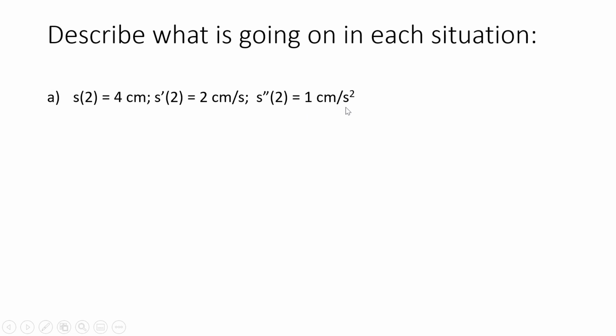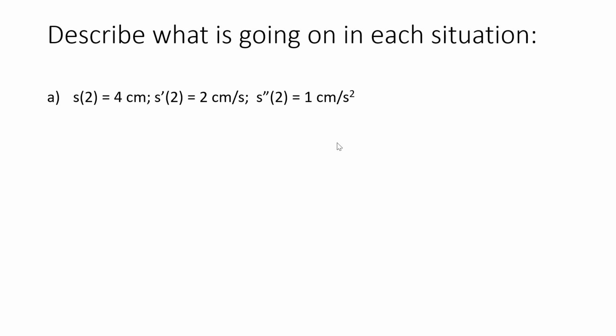You notice it says 1 centimeter per second squared. It means the same thing. That's the way we normally say 1 centimeter per second per second. What that means is that every second your velocity is increasing by 1 centimeter per second. So that's the way it's normally said.